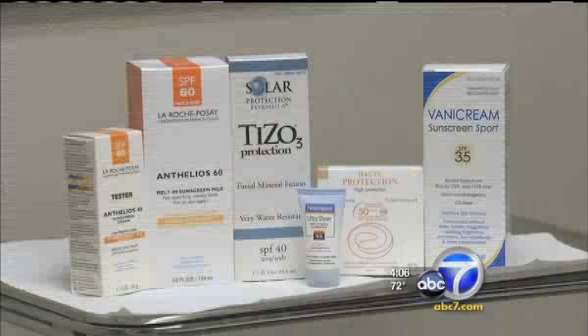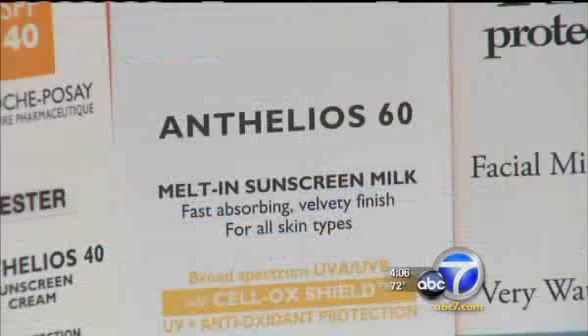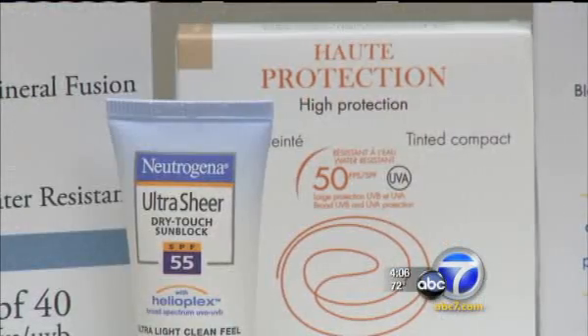This will be one of the key changes when the FDA's labeling requirement goes into effect. Also, the government is looking into whether to allow products that claim to give you an SPF above 50. Nancy Whelan buys an expensive SPF 70, but studies show after 50, the protection doesn't make much of a difference. To her, that's wrong — they should be checking on that.